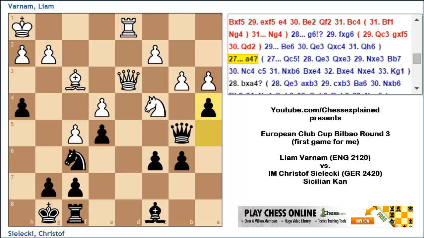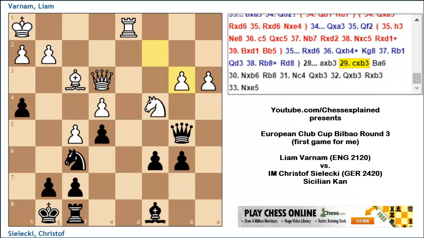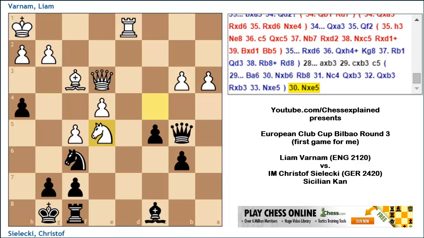What I didn't appreciate after a4 is that he can now play a very strong move. It's not a very difficult move once you see it, but it was still missed by him with little time on the clock. He captured on a4, but white has a strong move in queen e3. Once you see it, it's very apparent that this is strong. It attacks b6. And what exactly am I doing? Yeah, I can take on b3 if I want. And now after c5, there's just this one falling.